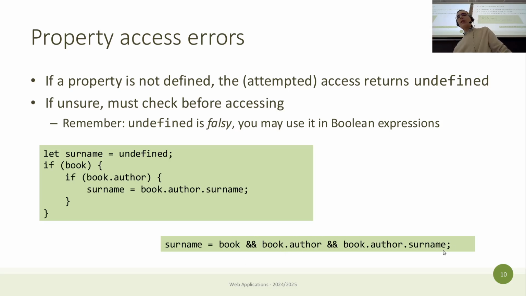And you can chain them. So you can try to access a property deep into the tree of the objects without risking errors in this way. And it's a quite compact way of writing it. Of course, if the property doesn't exist, you will get undefined, and you have to deal with undefined afterwards in the code. But you don't risk that the program stops, that you have an error that stops the program.